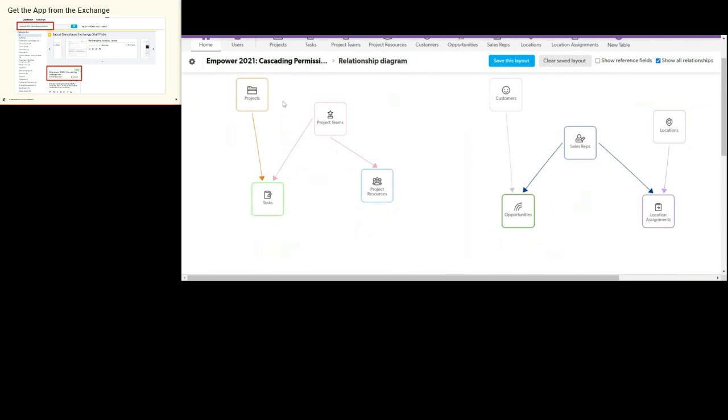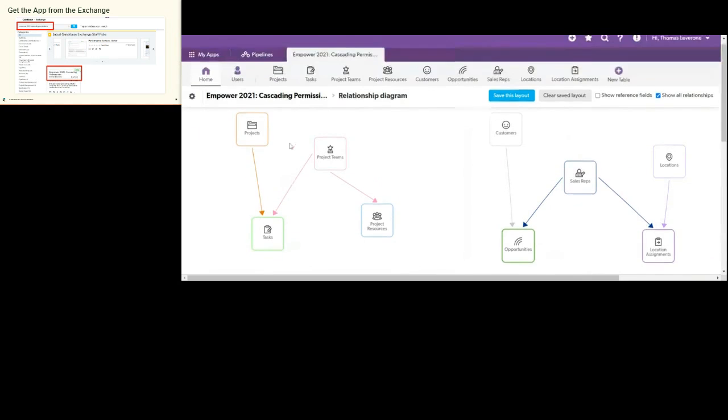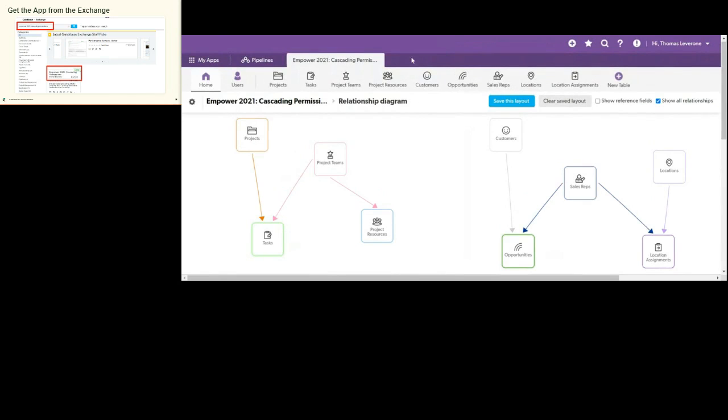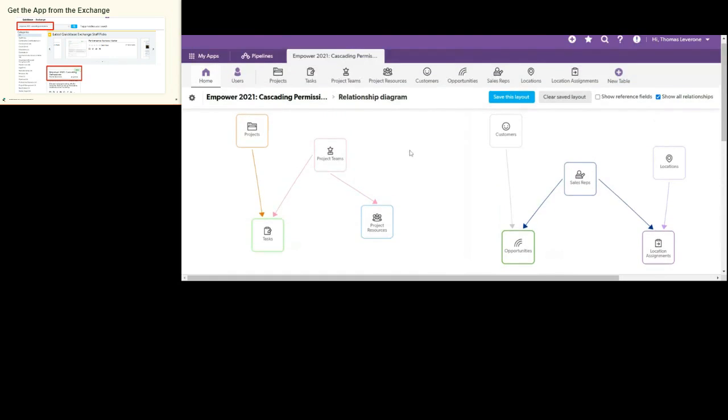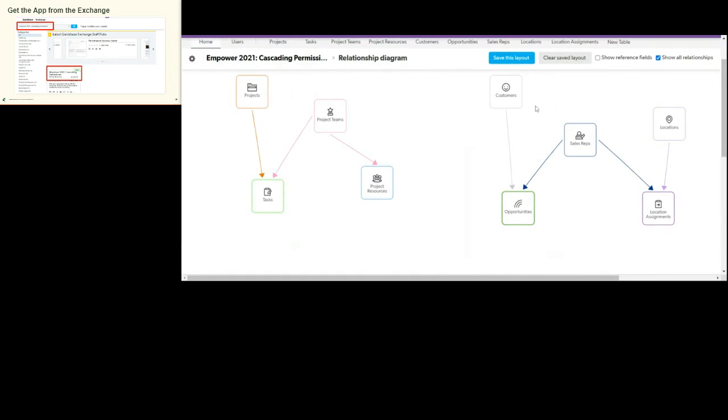So this is the first scenario, the project side. Looking at the tables, just imagine a line right here. This is like two apps squished together, but we'll go through both of those. In this first one we have projects. Projects are assigned to tasks. Project teams are the ones assigned to those tasks. And project resources, which is our user table, is the most important step there. Project resources are assigned to teams. We'll come back to it, but just a sneak preview.